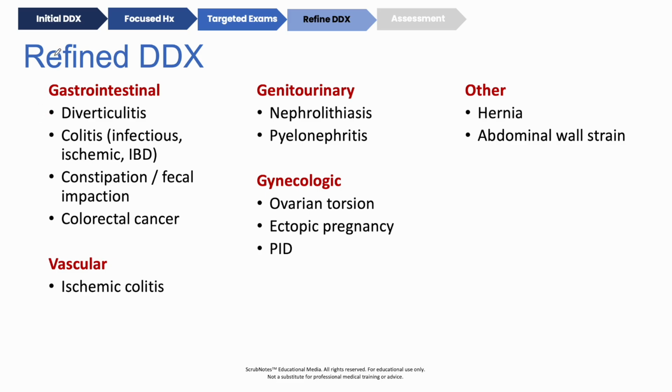All right, now we can update our differential list and refine it a bit. So based on everything we've learned from our patient today, I think my working diagnosis is going to be diverticulitis. But to avoid premature closure, I'm going to make sure that I keep colitis and nephrolithiasis on my differential list. Colitis is less likely because the patient denies any diarrhea. And although there was no CVA tenderness, nephrolithiasis is still good to have on my shortened differential list. And while our patient today doesn't have any symptoms strongly indicating colorectal cancer, it is important to encourage him to undergo screening since he is overdue.